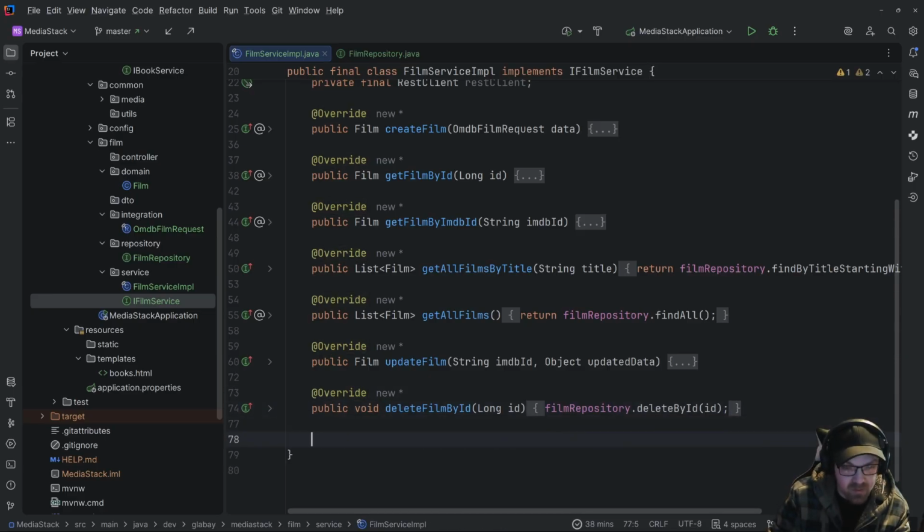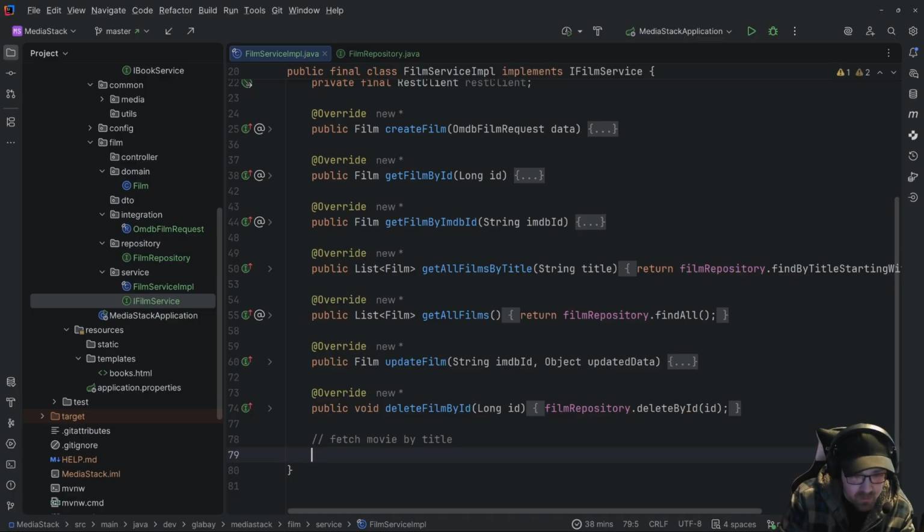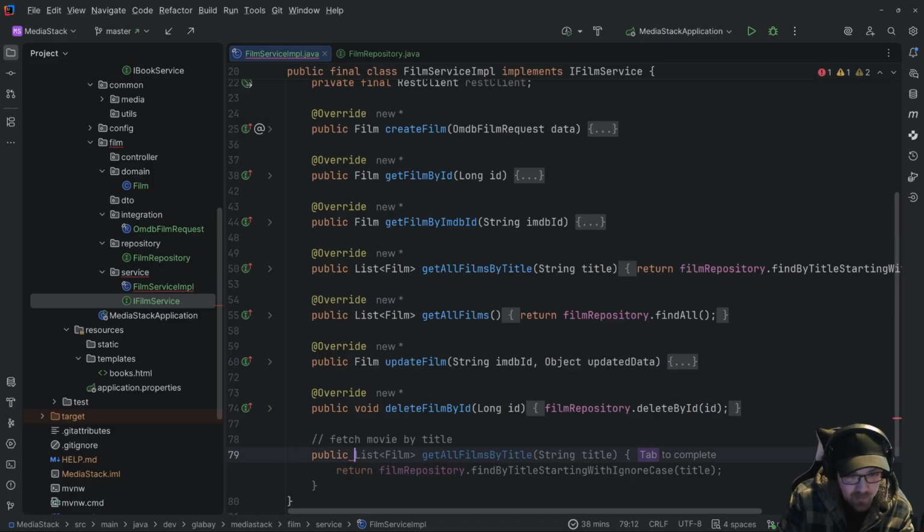So next we're going to be writing our own methods in here. For example, fetch movie by title. And we're going to be using the REST client to make an external request for that. So here, we're going to do a public something similar to that.